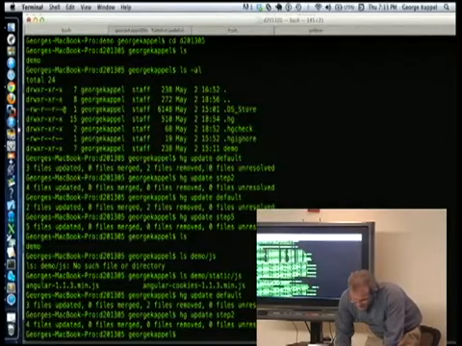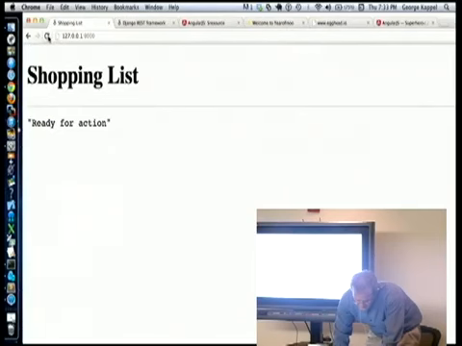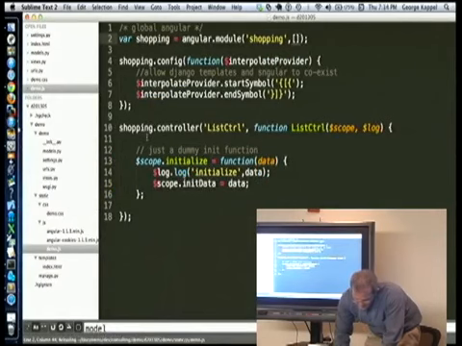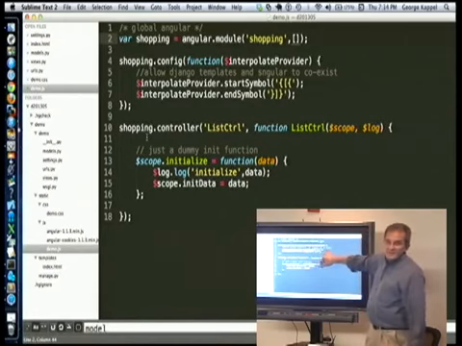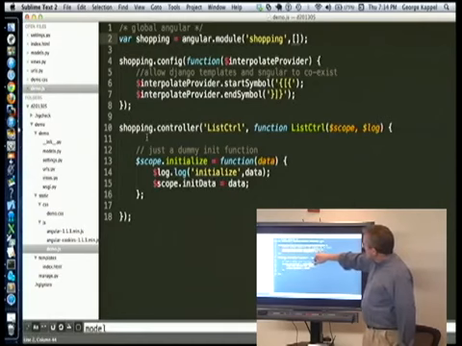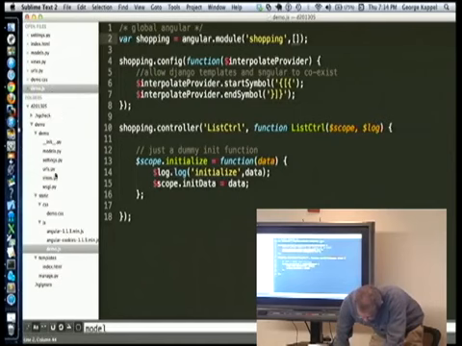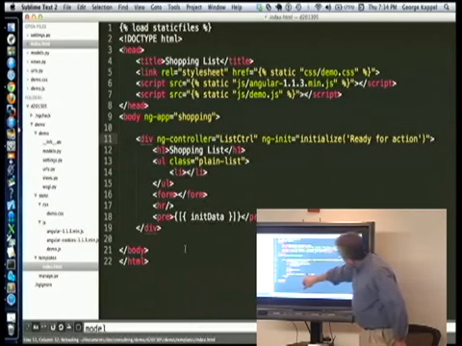All right, so let's make this do something a little bit more interesting. Maybe we didn't get interesting yet. We fixed the templating issue. All right, so what's happening here is we told Angular we want to use a new type of templating tags. So we did brace, bracket, brace instead of brace, brace. All right. So if we look at our HTML, you'll see that we changed that around.